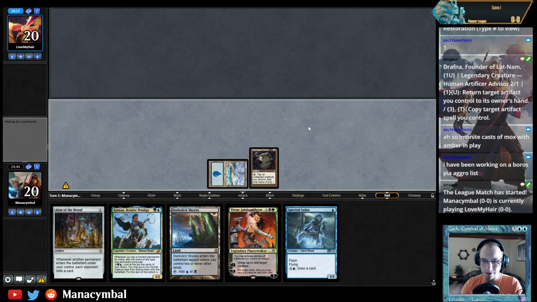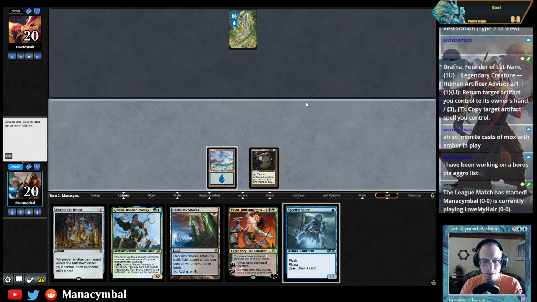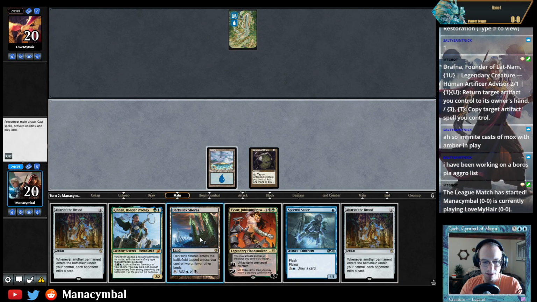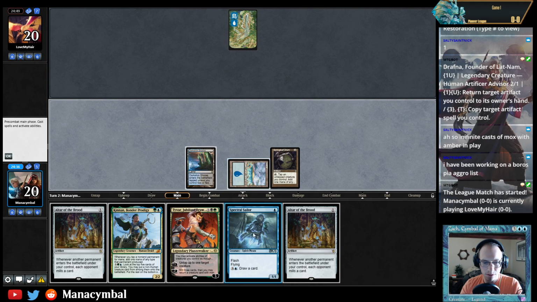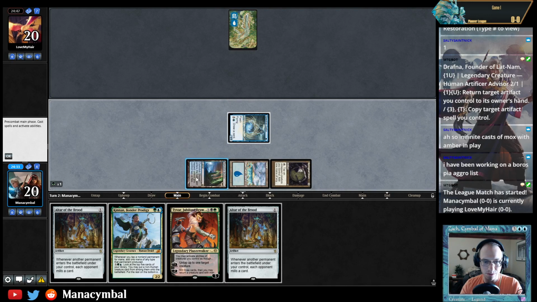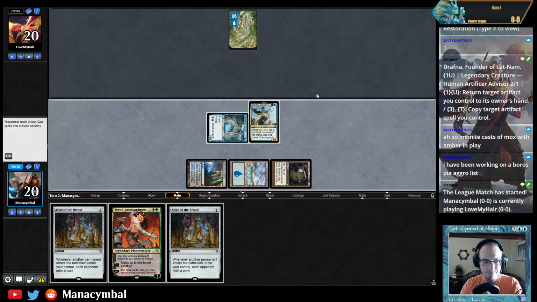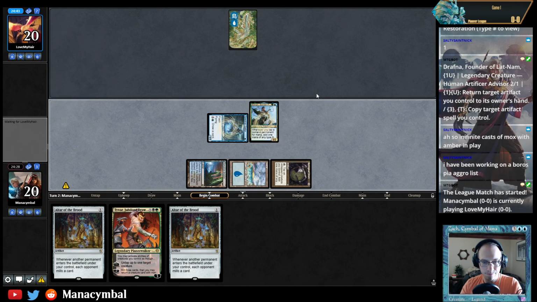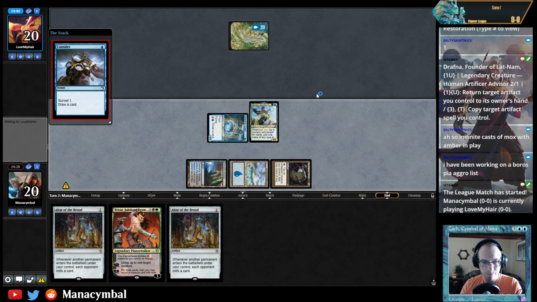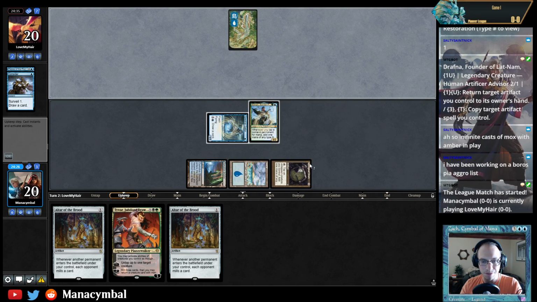Springleaf Drum doing the color fixing for us here is probably going to be a big deal a lot of the time. Blue. Probably spirits or something of that nature. Spectral Sailor. I have to do Sailor into Kinnan just because of having to use the Springleaf Drum. But that's fine. And we can tap to play Tyvar next turn and then untap a creature. We can't untap the Springleaf Drum. Okay, that's fine.